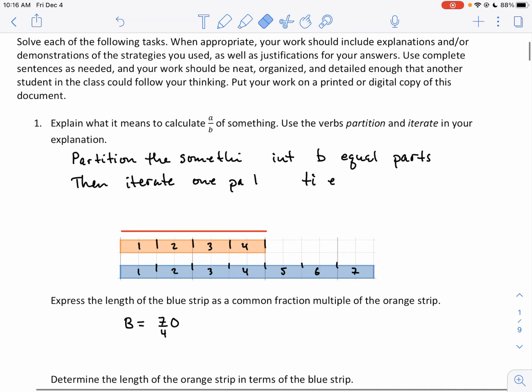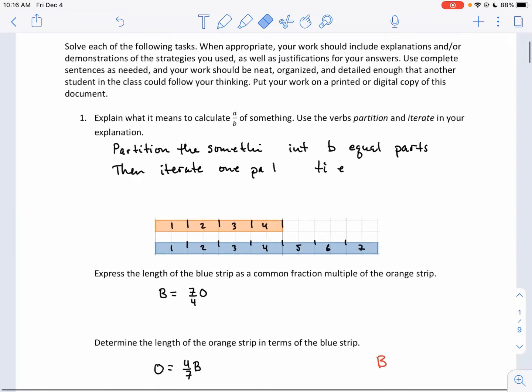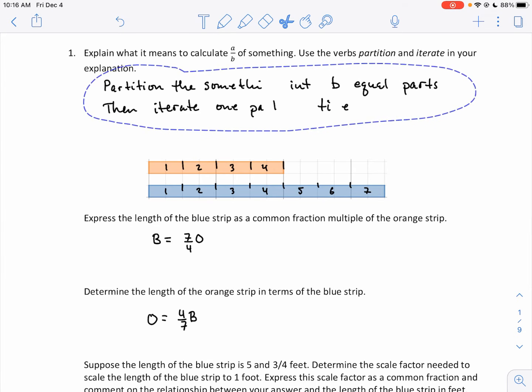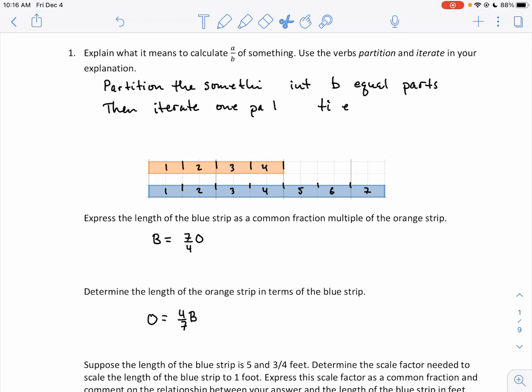I was a little bit bothered, or not upset, I was disappointed maybe that I didn't emphasize this enough in my lessons, but very few groups, if any, described this in a way I thought was very clear. And if you can't describe it in a way that's clear to you on paper, you might struggle with how to describe it to a child when you're teaching this. What you write on paper should make sense, at least using the words partition and iteration in the way that most mathematicians use them.